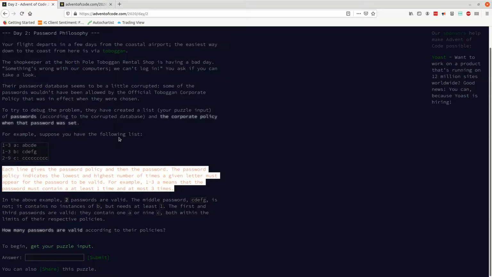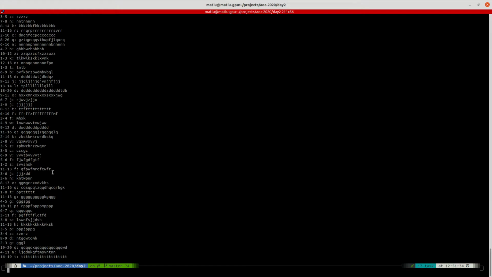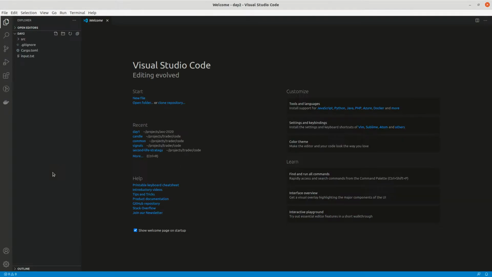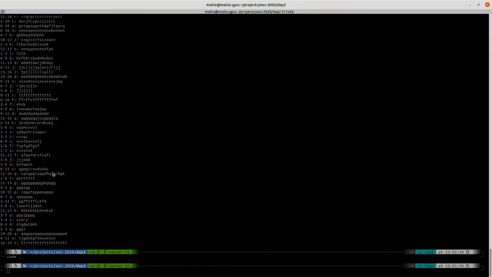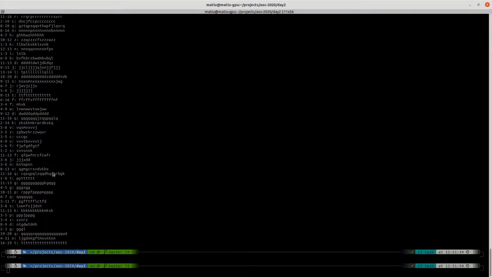So this puzzle is you have a password and it'll say 1-3 A, which means the password has to have at least one and at most 3 letter A's in it. And then we have to decide if the password is valid. So I was thinking, how can we do this? I was thinking to use that cargo plugin that lets you parse things, or we could just use a match. We'll go with the match to start with, right?